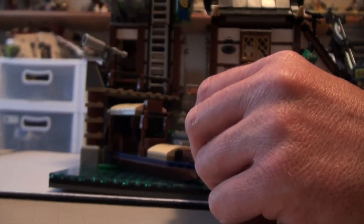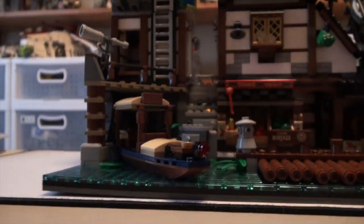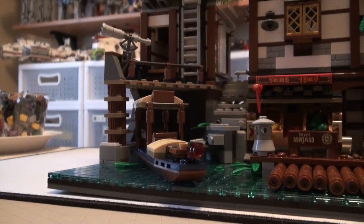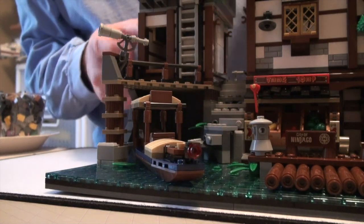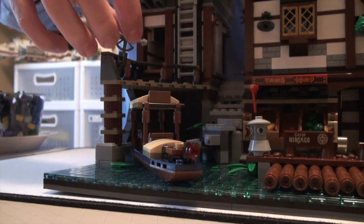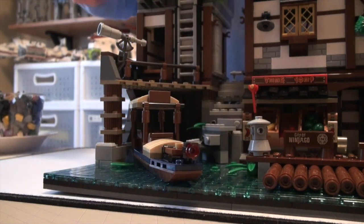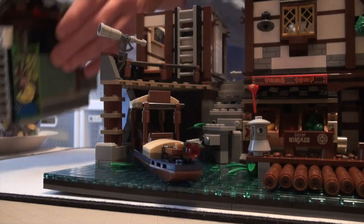A nice, beautiful little boat. Looks like maybe a little skiff or what have you. And so that's going to come out of the water area. Now this dock, this area right here, is just a wonderful amount of detail. From the stairs up here to the dock to the little lookout tower, each level of detail is just amazing with the city dock.